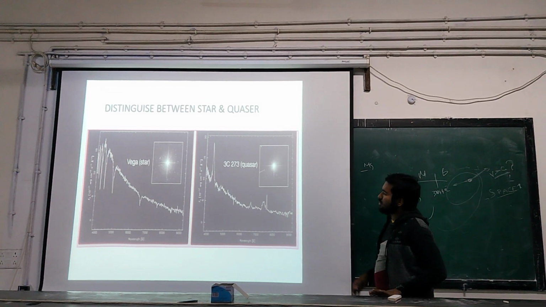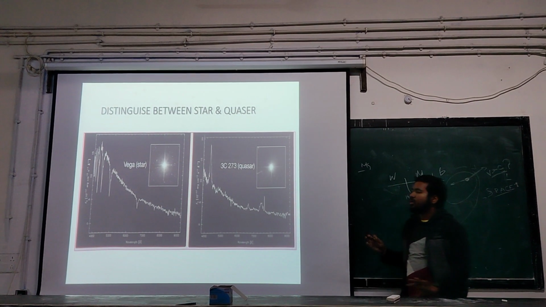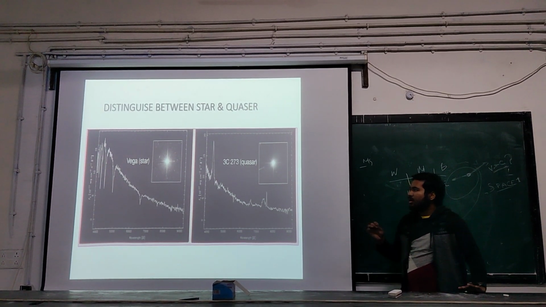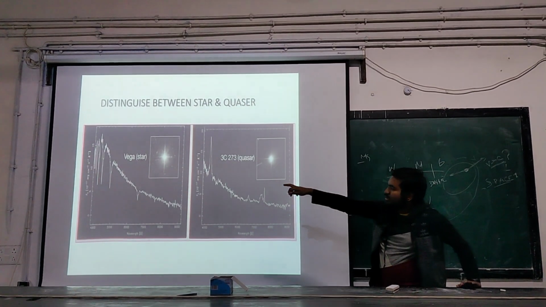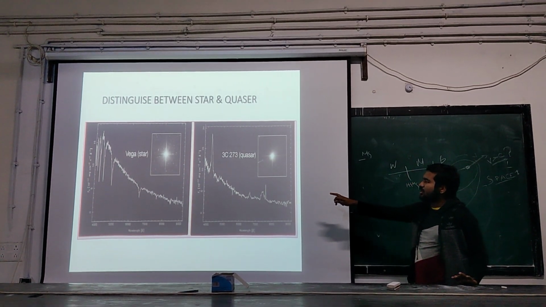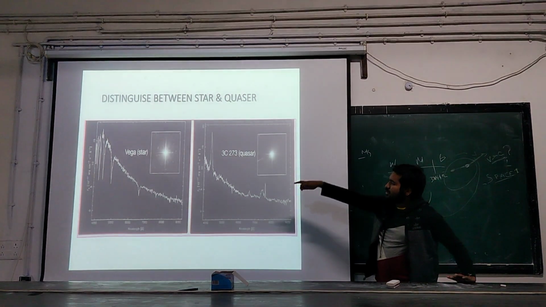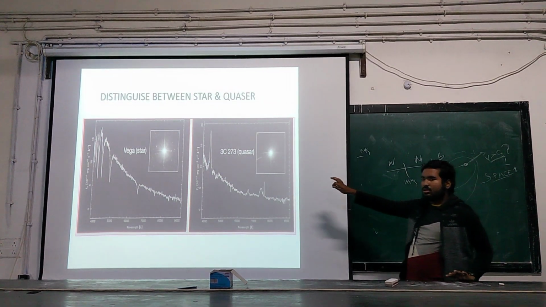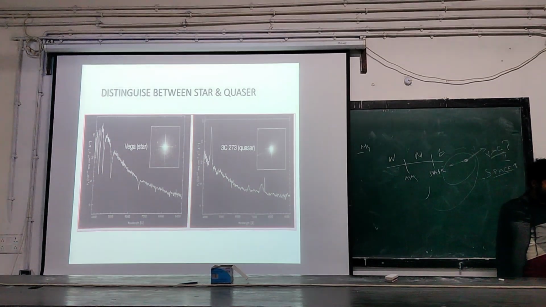Now, how do we distinguish a star and a quasar? On a star's surface, there are a lot of atoms and ionized particles. So they absorb wavelengths of the light emerging from the star, and that's why the spectrum is an absorption spectrum. In the case of a quasar, there are no atoms to absorb the light, and that's why these lines go totally upward, not absorption lines. This is the difference to differentiate between a star and a quasar.